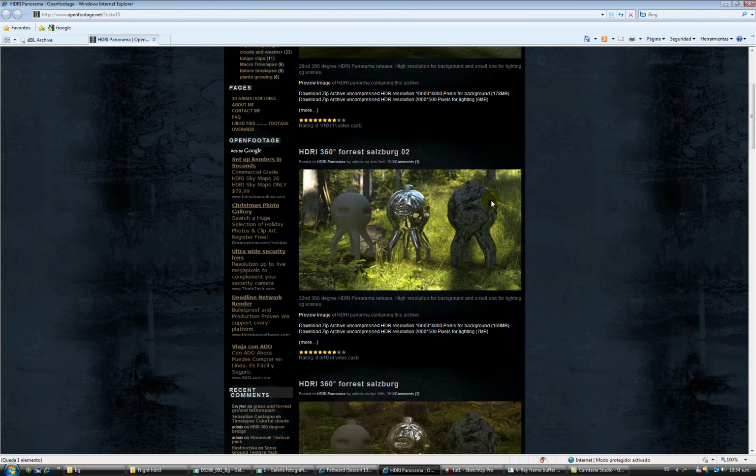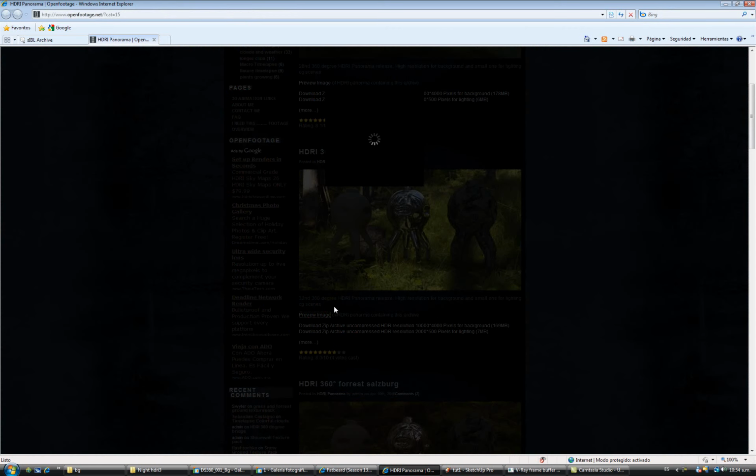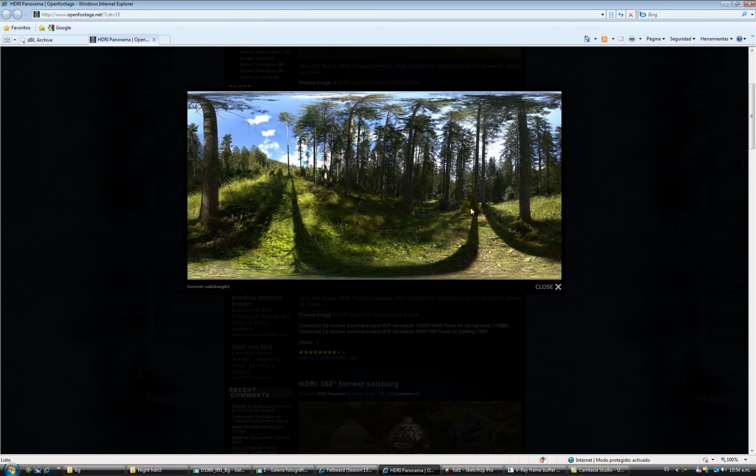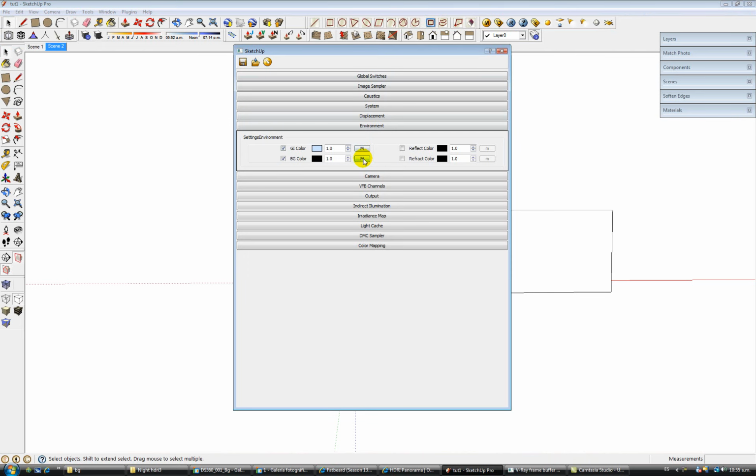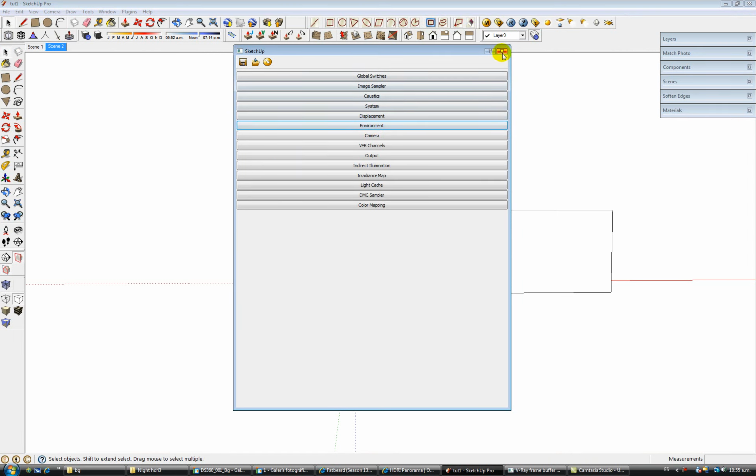So you can download the HDRIs from here. You can see a preview of the HDRI. In this case, for example, this forest HDRI, you have to know that if you set the background HDRI and you apply this bitmap there, then you will have these trees as a reflection. You can also use just, for example, the global illumination using an HDRI, and you can set your background, or you can just turn it off, and then you will not have reflections, but you will have the illumination coming from your HDRI.